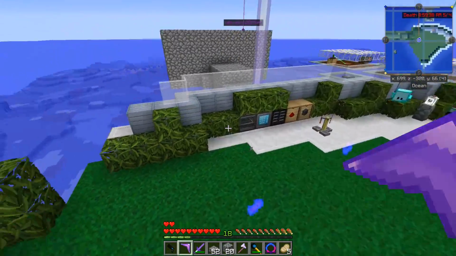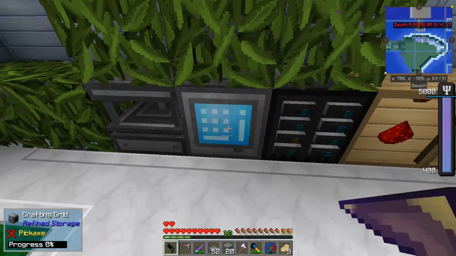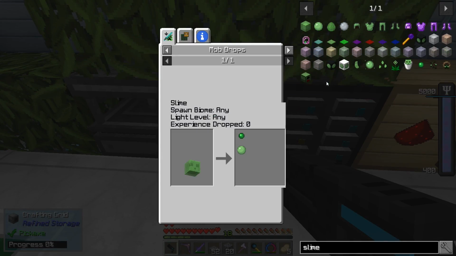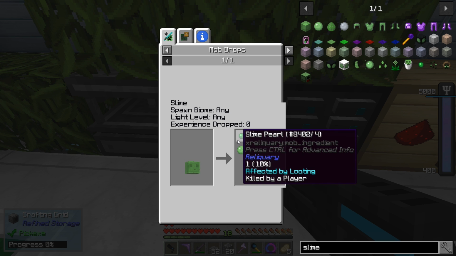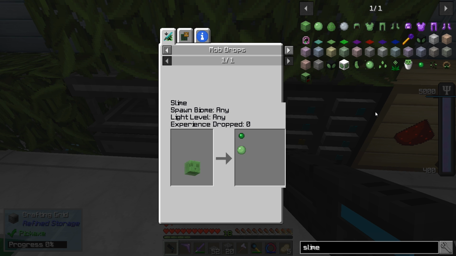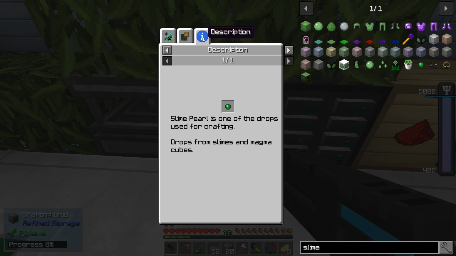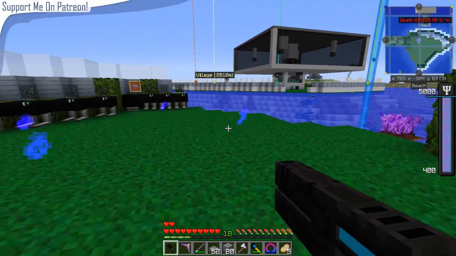All right, anyway. So now that I have that, I guess I can move this guy back over there. I just got to do a little bit of things. I need to find some slimes, so that way I can get these guys. They drop from slime. Where did I find slimes? I don't remember where I got these from. Slime in a bucket. Magma cubes. Oh, that's handy. Let's go to the nether.